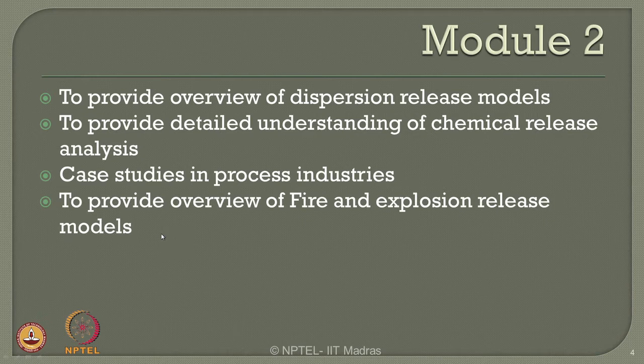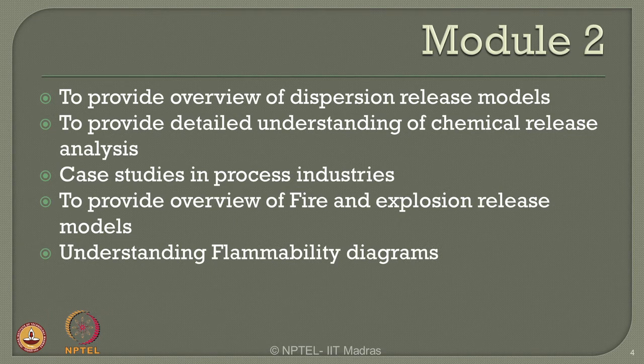We discussed the fire and explosion release models. We explained how to prepare a flammability diagram and how to use it for fire control hazards. We have also said how you can draw a flammability diagram for different hydrocarbon chemicals. We also said what the different methods available are for controlling fire and explosion in oil and gas industries, essentially using the flammability diagram and other techniques available in parallel. We have explained how to draw a flammability diagram step by step. We have also worked through examples; for example, methane was drawn in the class as a flammability diagram.